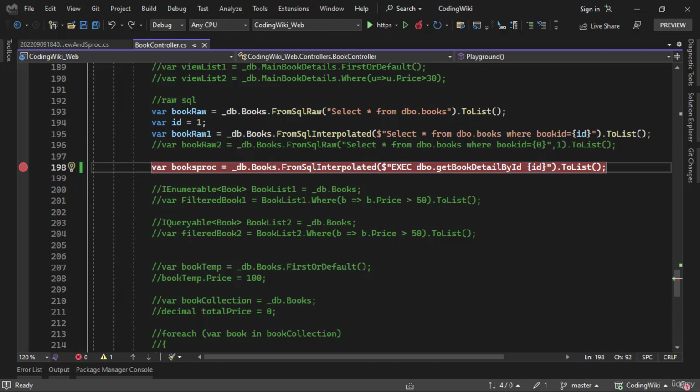Now of course there are many limitations when it comes to raw SQL, views or stored procedures. Like SQL cannot return shaped data, or the schema of the result will always have to match the entire DbSet, like book in our case. We cannot return a subset because we are querying on the DbSet. Also, the column names of the result have to match the name of the entity and much more.